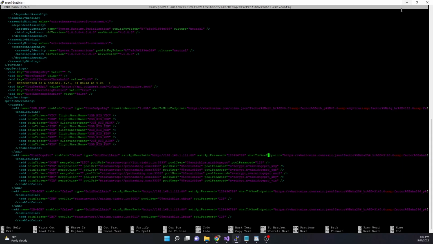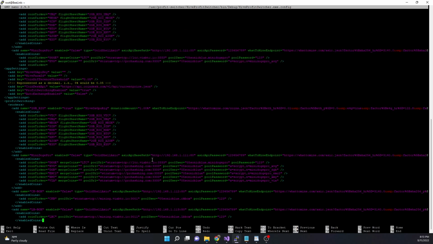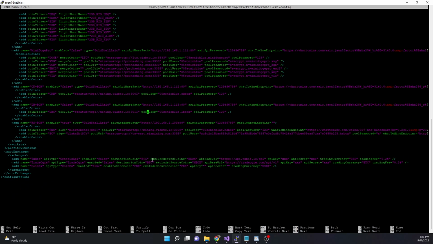Now with this one, it's a little bit more powerful in that it can also factor in merged coins. If you see here, this line for this ticker, I'm mining Doge, but I have the merge mine set to LTC. What this means is when it calculates profitability, it's going to calculate the merged coins as well. And then you just set your mining pool, your user, your password, and it will auto profit switch between those. You can see I also have the CK box and the LB box in here. Those two don't really matter because there's only one coin supported on them, but I like to keep them active anyways, just to keep an eye on them.